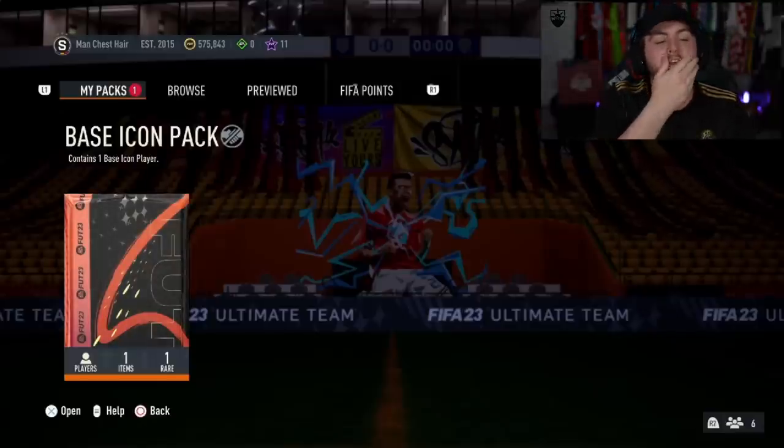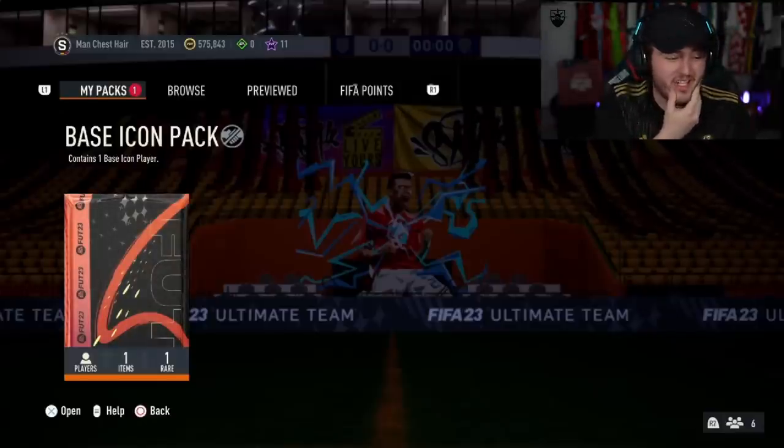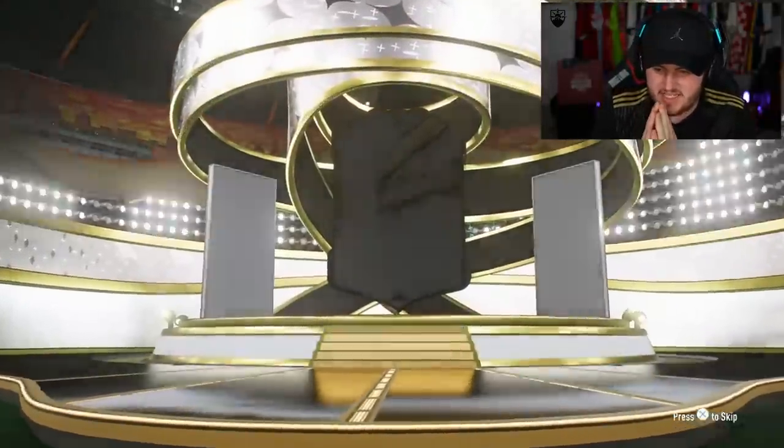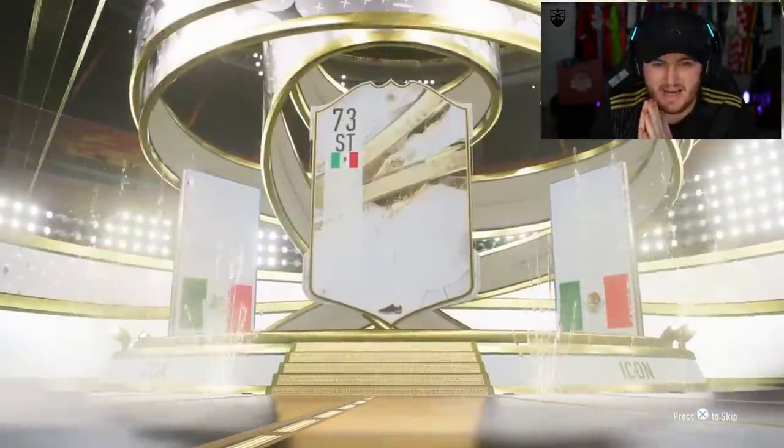All right, next base icon pack. His club name is Manchester. Just saying. Please no England. Please no England. Please. It's Mexico. Striker.